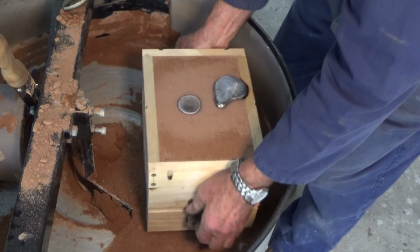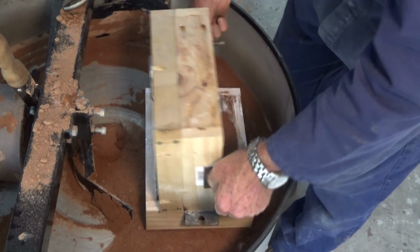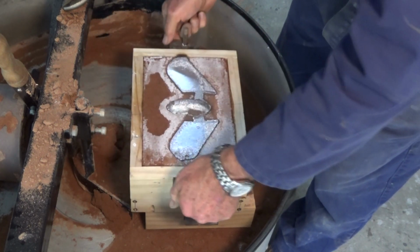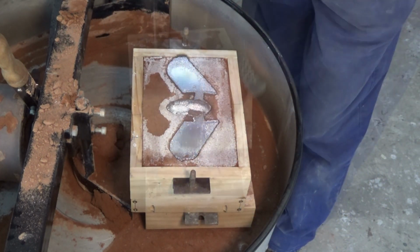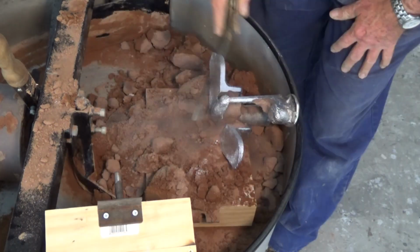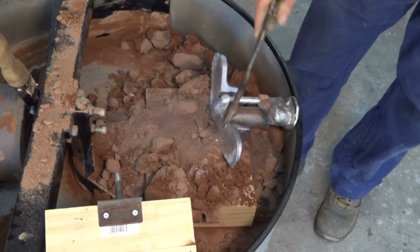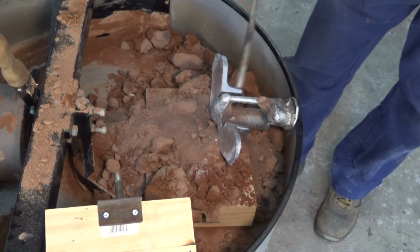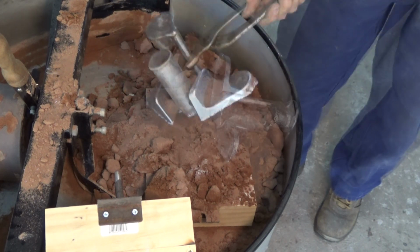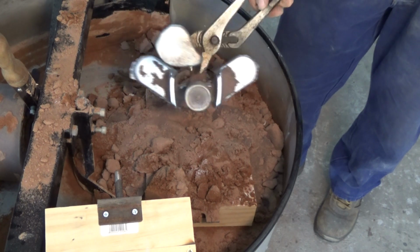Okay, let's see how we went. Alright, so far so good. Oh, steaming up my glasses a bit. Alright, that's turned out pretty good. Happy with that. Let's check the other one.